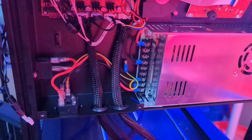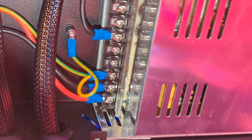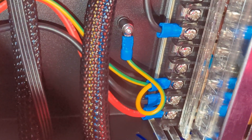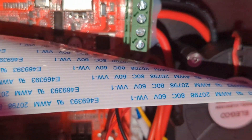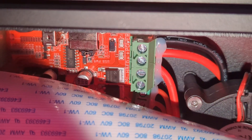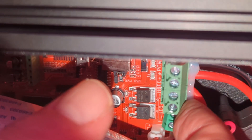Before starting the assembly, let's have a closer look inside to see the controller board, just to make sure everything's wired up and connected correctly. All wires are crimped and screwed to the terminals of the power supply. It's very good to see that there's a correct ground-earth connected to the chassis of the printer's board, so that it can be operated securely. The plugs going to the control board are secured with some glue stick, which keeps the connections from getting loose. It's concerning that they also use glue stick on the screw terminals connecting the power to the control board — I need to check if these are crimped as well, because if not, this can be a security risk.